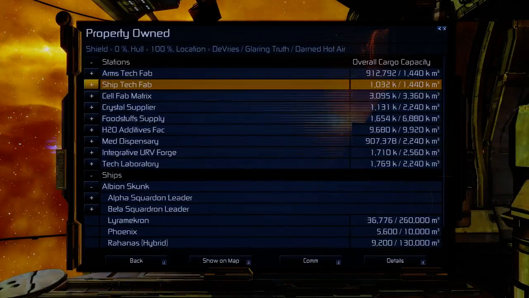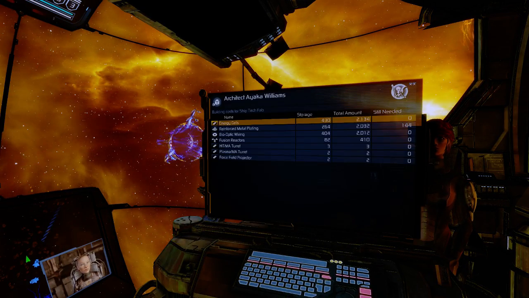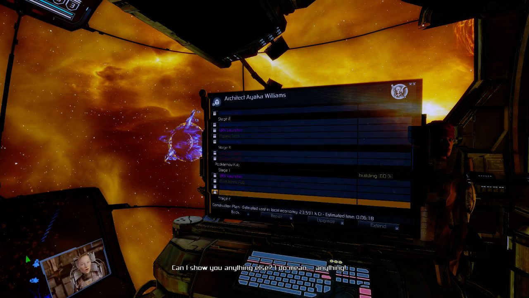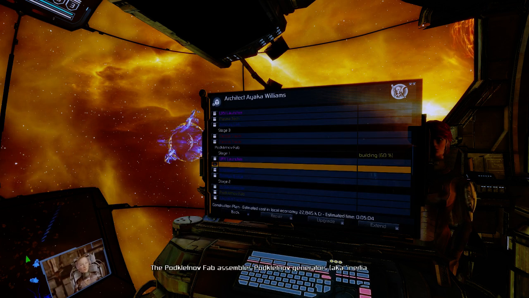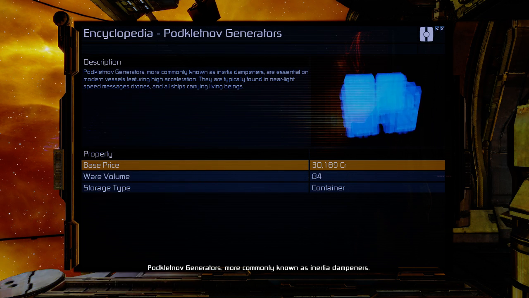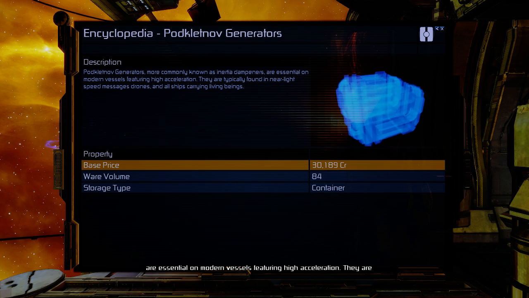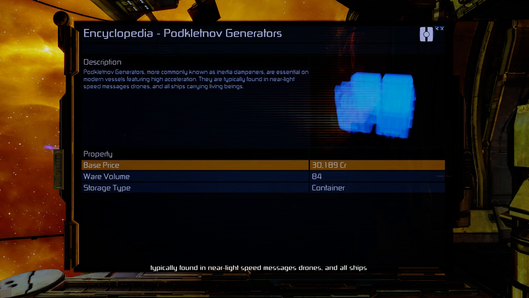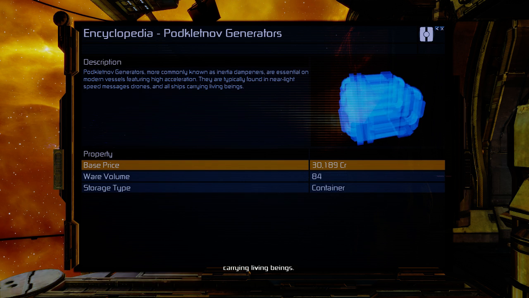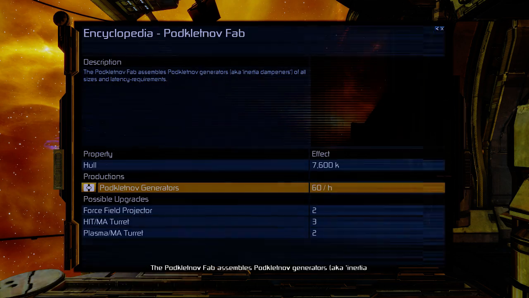Let's actually have a look at the construction plan of the ship tech fab. Resource status. Only needs 144 more. And it's 60% through the Podkletnov factory. Podkletnov generators, more commonly known as inertia dampeners, are essential on modern vessels featuring high acceleration. They are typically found in near light speed message drones and all ships carrying living beings. Interesting. I actually thought they were power generators, but no, they're inertial dampeners.